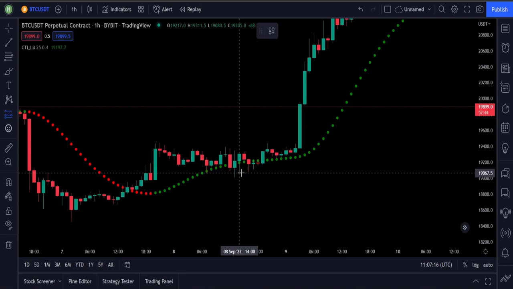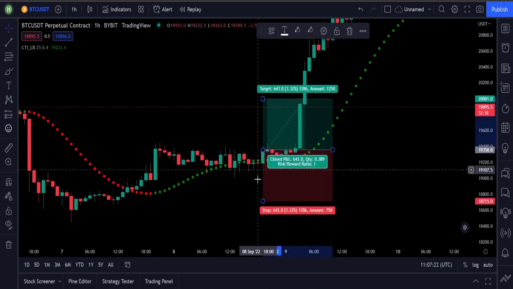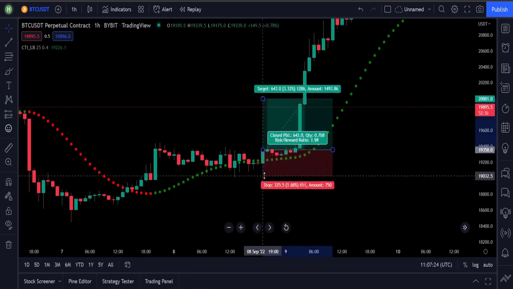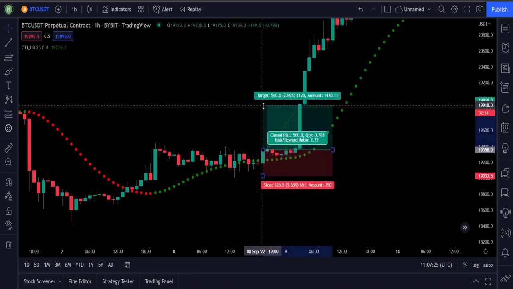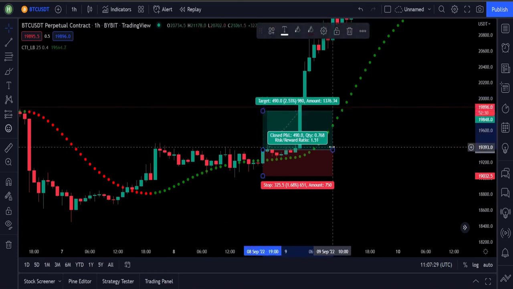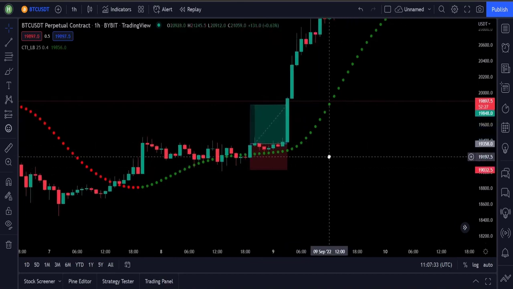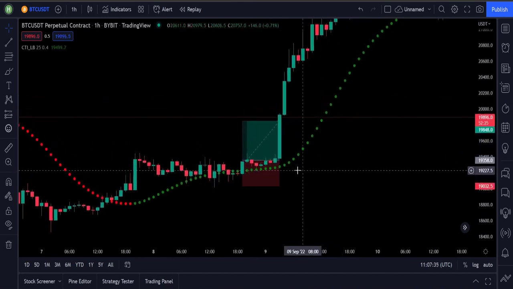If one of the dots changes color to red, the setup is automatically invalid, so a buy order will be placed at the close of the candlestick that broke above the green dots. The stop loss will be set at the recent swing low. The take profit target will be set at 1.5 times the risk. As we can see, only this indicator can also give us profitable trades.